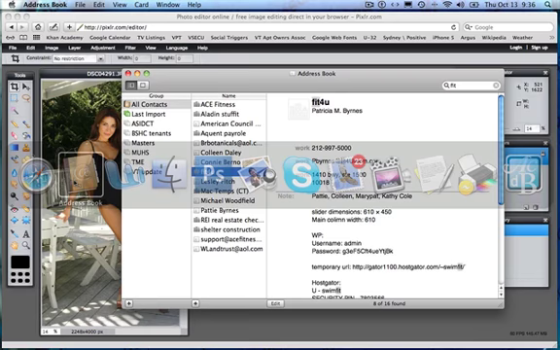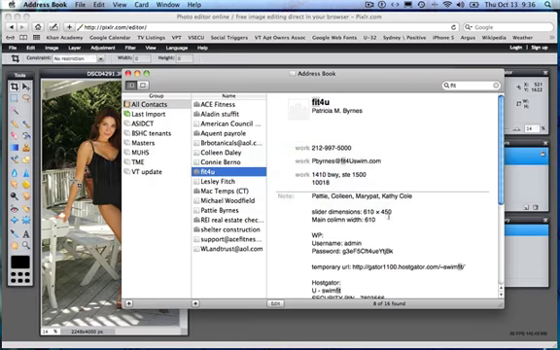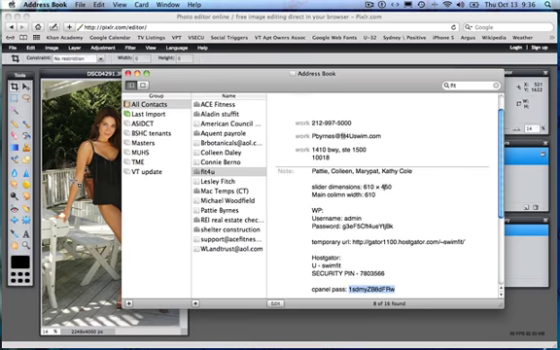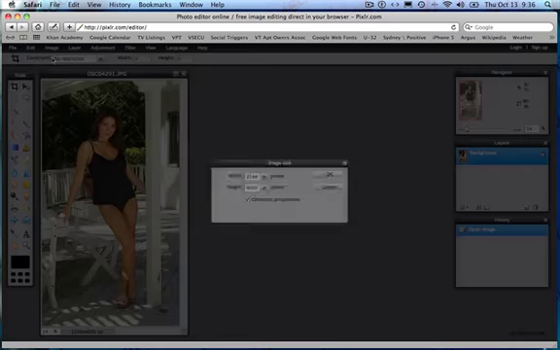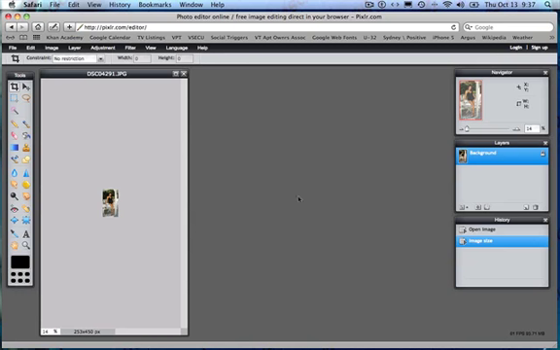And so the height we need to work with is going to be 450 pixels. The slider dimension is 610 by 450, but right now we're just going to make the height right, and that's going to be 450. So right here, I go Image, Image Size, Height, 450. And as long as Constrain Proportions is checked, it's going to change the width automatically for you. So I click OK, and there we are.